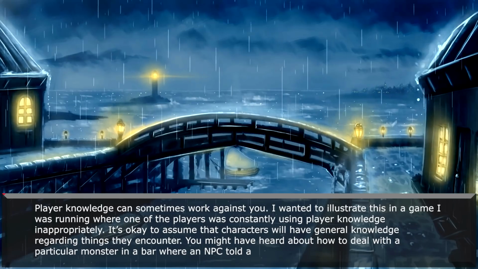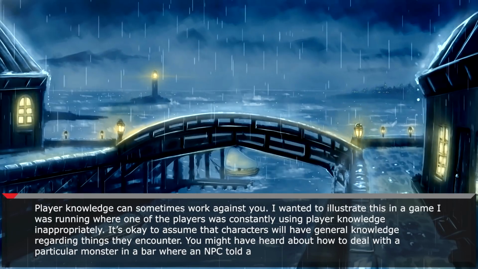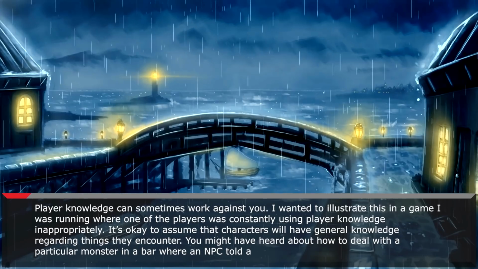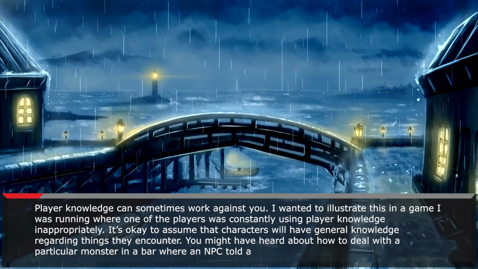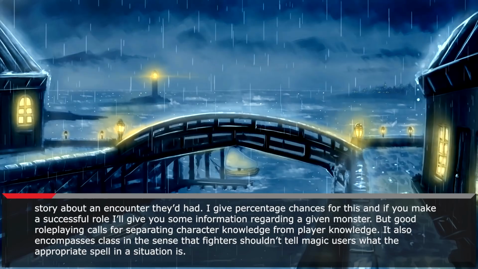Player knowledge can sometimes work against you. I wanted to illustrate this in a game I was running where one of the players was constantly using player knowledge inappropriately. It's okay to assume that characters will have general knowledge regarding things they encounter. You might have heard about how to deal with a particular monster in a bar where an NPC told a story about an encounter they'd had.